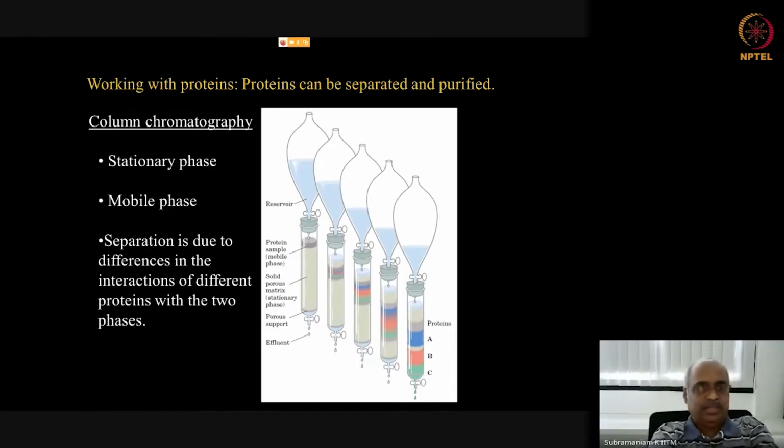The basic principle of chromatography comes from an earlier technique called counter current distribution. Counter current distribution depends on differences in the partition coefficient of different liquids. It was originally used for separating liquids. For example, you take two liquids that are immiscible, like let us say butanol and water. If you take an equal volume of butanol and water and mix them, initially some amount of water will mix with butanol, so the butanol will get hydrated.